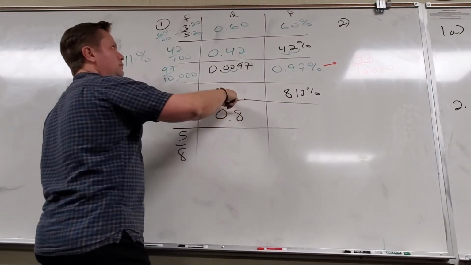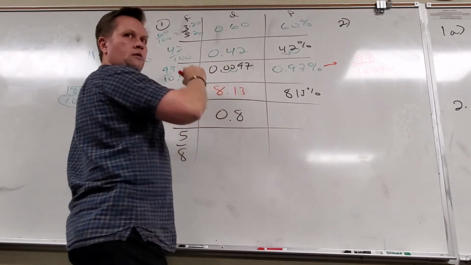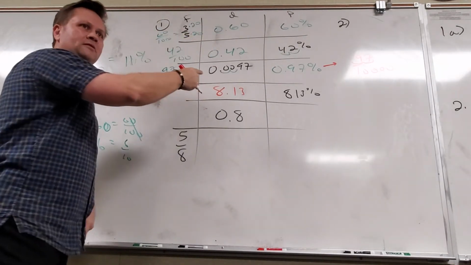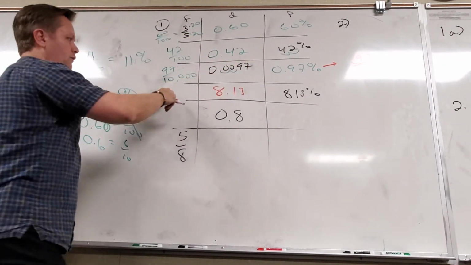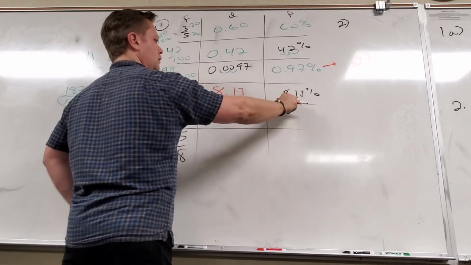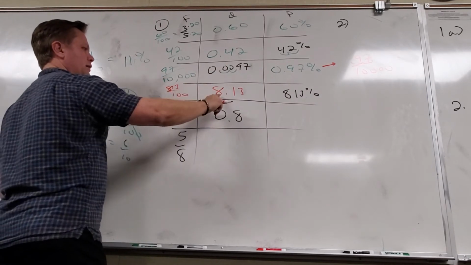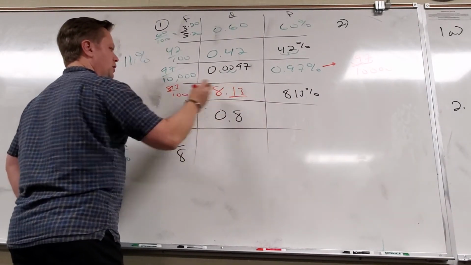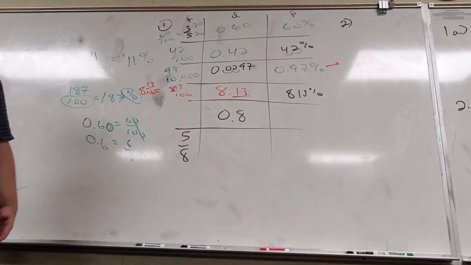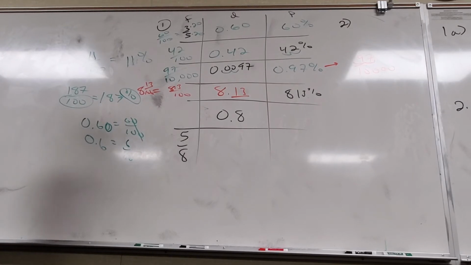813% would be what as a decimal? 8 point... Good. 1. Makes sense. 100% is 1. So 800% is 8. And then a little extra. And then there's a few ways to write this. What's one way to write the fraction? 8 multiplied... 813 over 100. Or you can write it as 8 and 13 hundredths. Either way. They're both the same. Now you guys are ready to go.